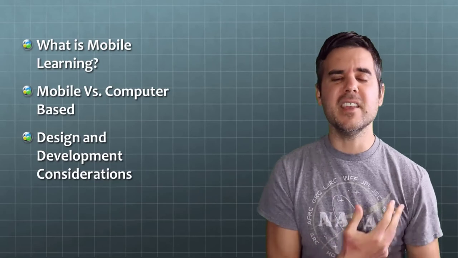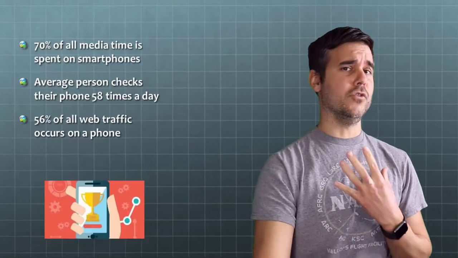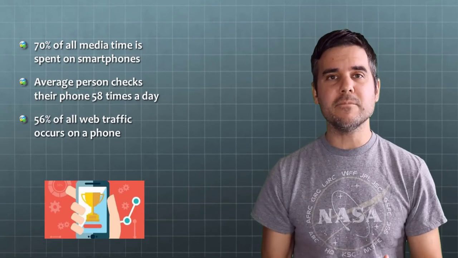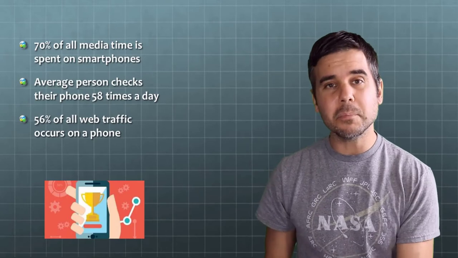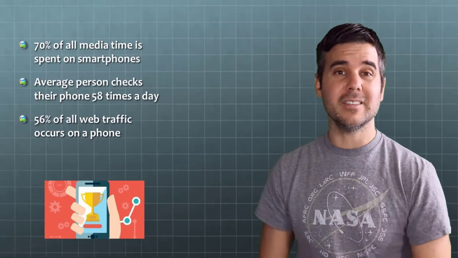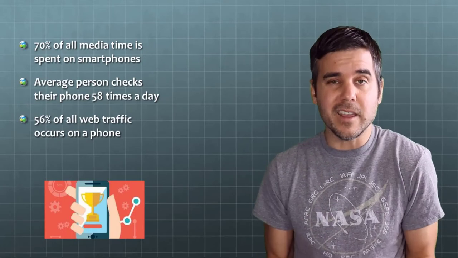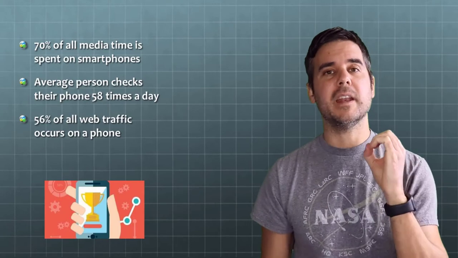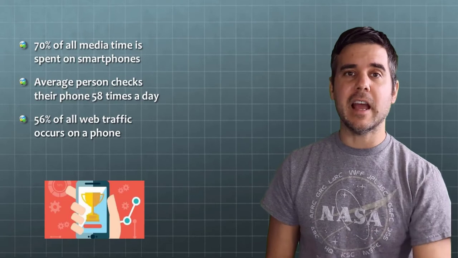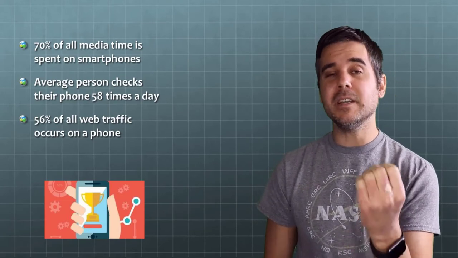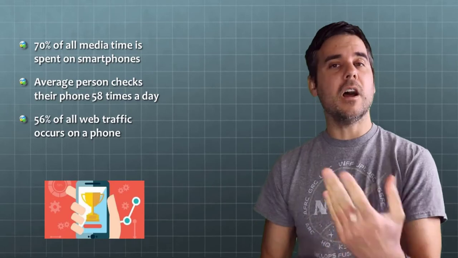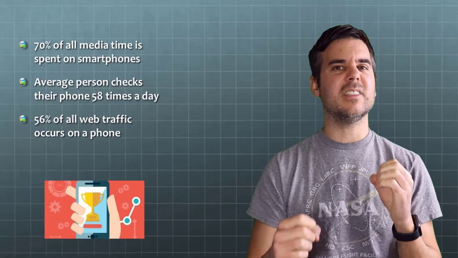Usually a lot of mobile stuff, right? So, we have all these statistics that can show how often people are using their mobile phones. But it is a lot, man. More than 50% of all web traffic takes place on a mobile device. And that's not surprising. My wife seriously uses her mobile phone for like 99% of the stuff she does. She uses her phone, that's it. So this isn't surprising. People are spending a significant amount of time on their mobile devices, which is why whenever we develop training now, we have to really make sure we're probably developing for PC and mobile, right? We're probably developing for both. I mean, not all the time, but a lot of times we are. So we need to think about that.